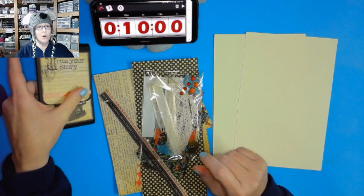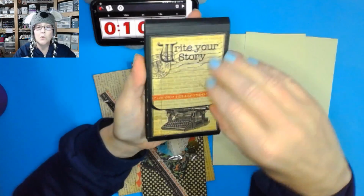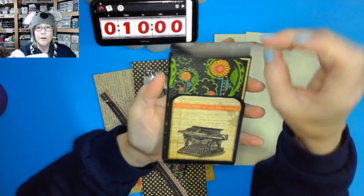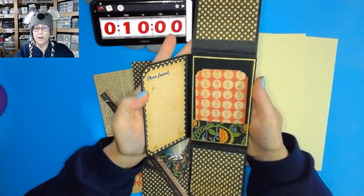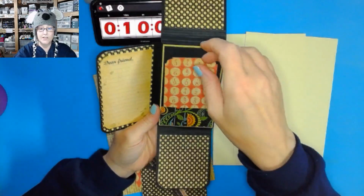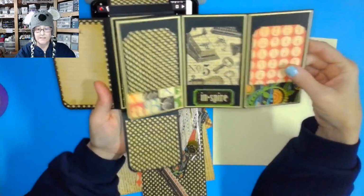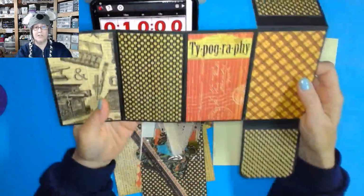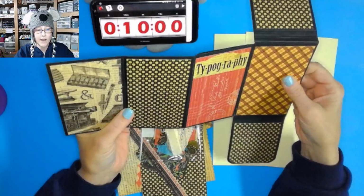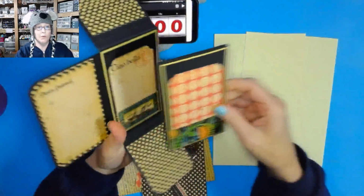Before we get going, while people are coming in, I want to share what she made. This is like a little mini album. It's super solid. It's really cool. It's got a magnetized opening here. One side flips up and one down, and then it opens like a book, but it keeps going like an accordion on this side. So each one of these on this side have their own tags. See that? How cool is that? And then I'll flip it this way so you can see the back. These don't have tags, and I don't believe they're meant to be pockets that you could put pictures and stuff on them. But I really like this.